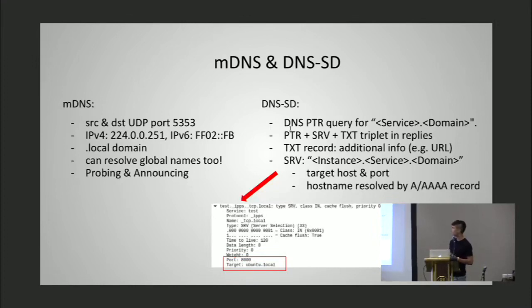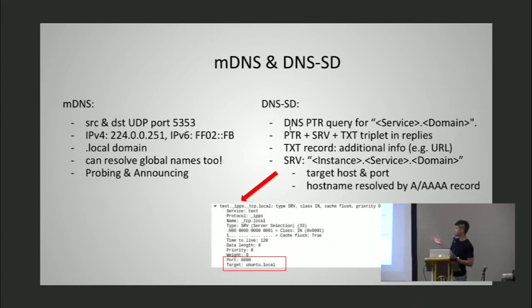They use that. So the records that it uses are very similar to DNS, basically the same, but the way they're used is a bit different. So you have pointer records, you have service records that have the host name and the port on which the service is configured. And then you have the text record where you can have information such as the exact URL that, for example, for printers or whatever other service.